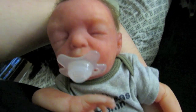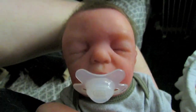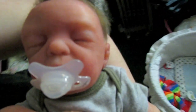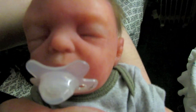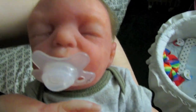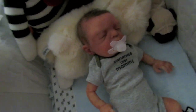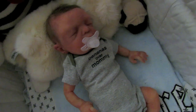He did not fall right back asleep like I hoped, so I'm just rocking him and holding him. I thought it would also be a good opportunity to show you guys that I do hold him. He was fussy and just needed to be rocked back to sleep, so I'm rocking him and it looks like he's pretty much asleep now. He's propped up on his little bear — nap time number 3000!